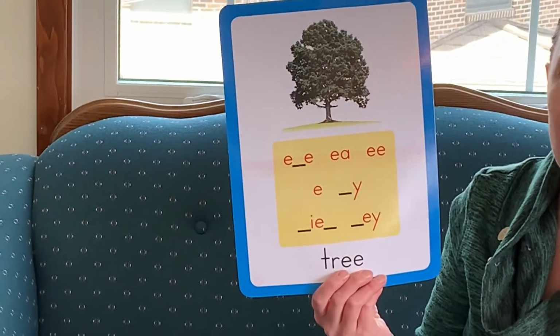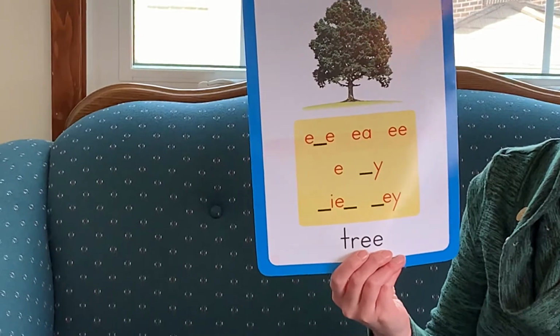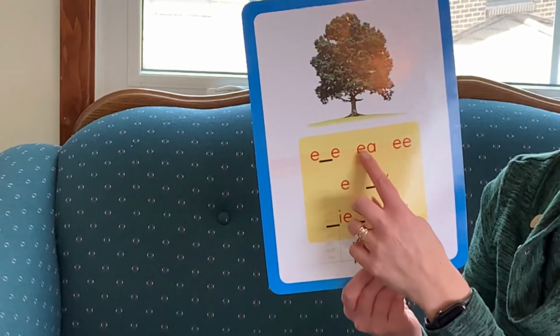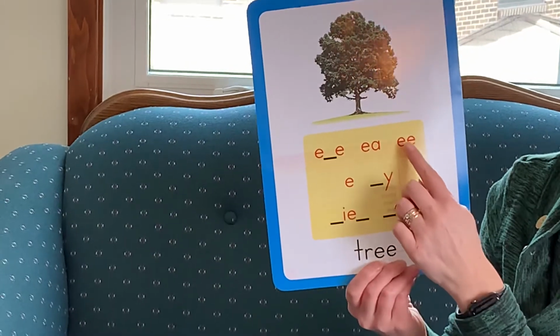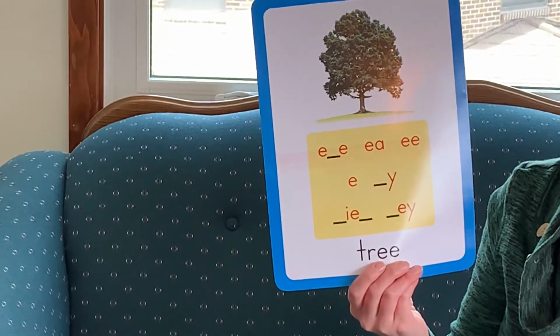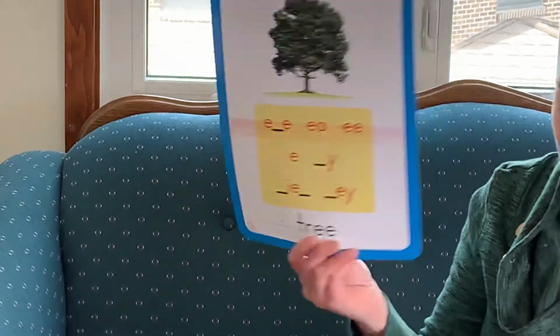Well, there's some words that are written that way, but most of our words that we are going to see are written with this EA together or the EE together. So when you see that, you're going to make that long E sound. And here are some words. You can see this one has the EE together. So it's seed.